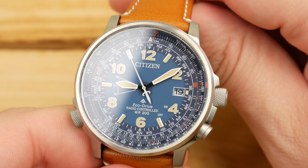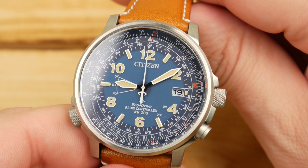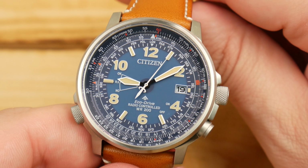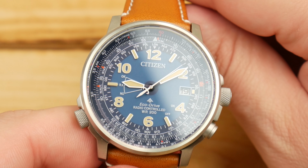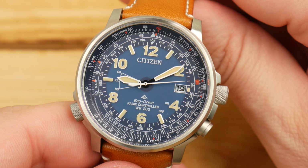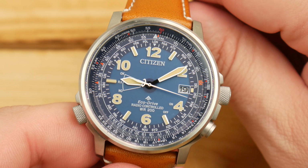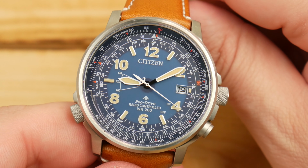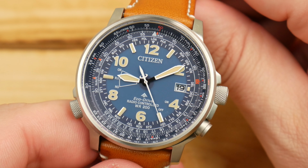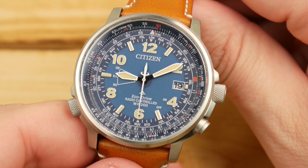So let's chat about pricing and where to buy these watches, because when you go around on a lot of the typical gray market sites, you won't find them. But if you go to eBay, you can pick these up with relative ease around $320 USD. My recommendation though would be to go to Amazon. I was able to pick this up for $275. Since then, I've seen the price bounce around between $389 and $270. Just be patient. If you're able to pick this watch up for under $300, I really think it's a steal, as it really is a do-everything kind of convenience monster.